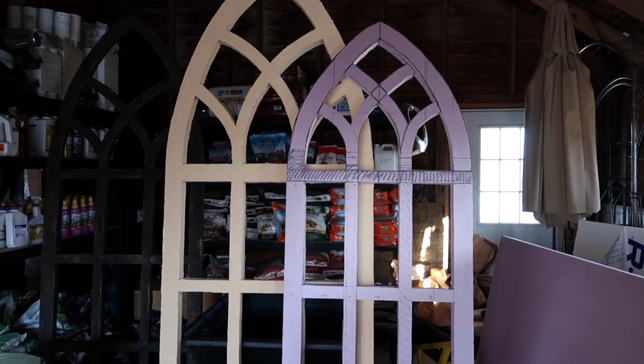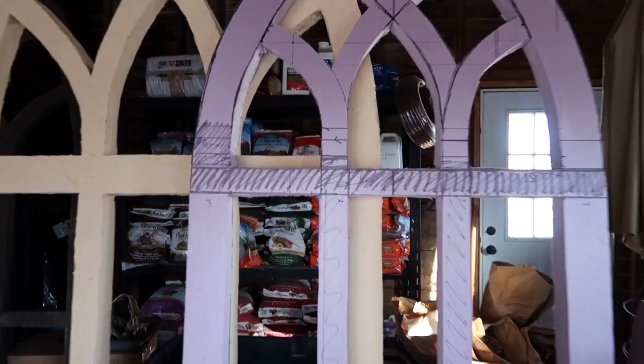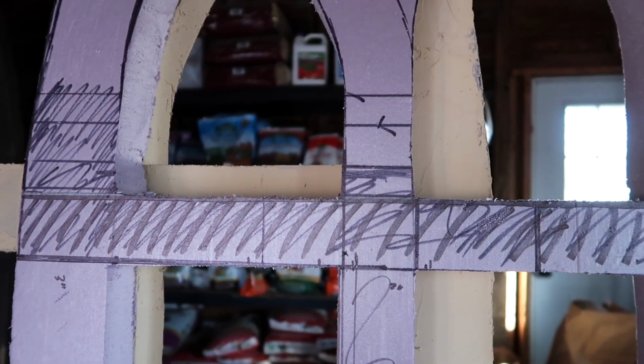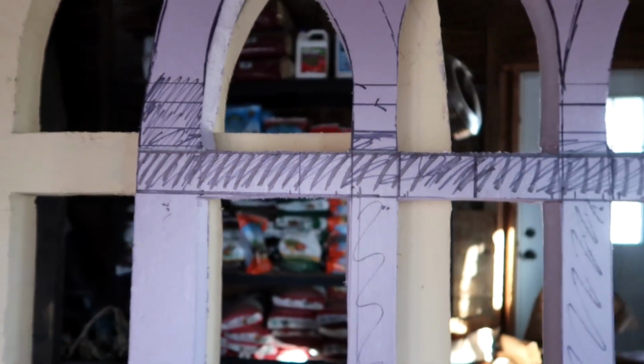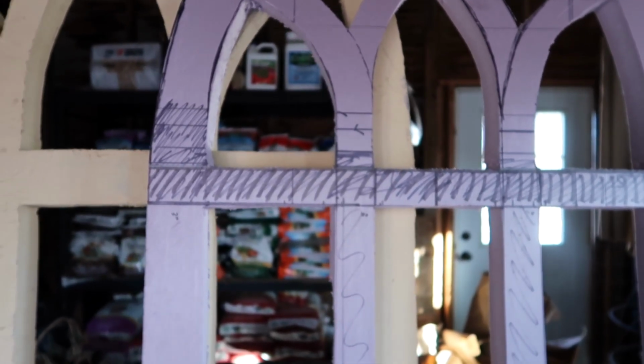And it was a beast to measure. You can see all of my lines. Look at this. I was so frustrated. One night I just quit because I couldn't get it to look right. And then I ended up having to really scribble on the areas to keep, because it'd be easy to accidentally cut the wrong stuff and have to start all over.